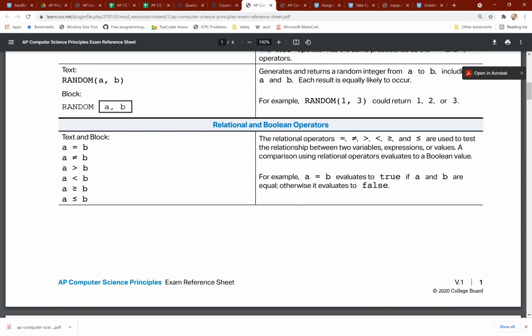Our Boolean and relational operators. The symbols on these are slightly different. Instead of using a double equals to do a comparison for the same, we use a single equal sign. Instead of using a not equals, we just put a slash through the equal sign. And then they combine the greater than or equal to and less than or equal to into that single symbol. So the operators work exactly the same as in Python. Just keep in mind that these symbols are slightly different from what we've been used to seeing.